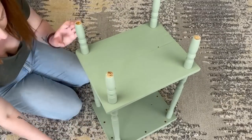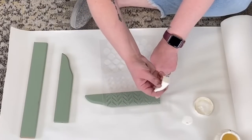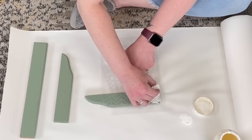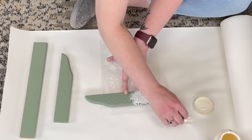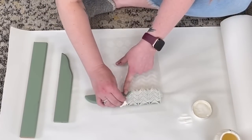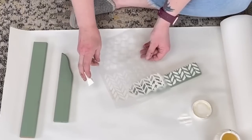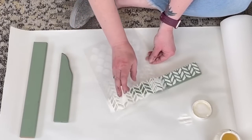Next I'm taking off the top pieces on the table. For the stencil portion, I have this chevron pattern that came in a multi-pack from Walmart and I'm using it only on the raised pieces on top of the table. I like using cheap makeup sponges from the Dollar Tree to apply the paint — you want to make sure you don't use too much paint when adding a stencil. Less is more so your paint doesn't bleed under that plastic section. To make the stencil look seamless when moving to the next section, I would overlap the previous section slightly so it all lined up perfectly.